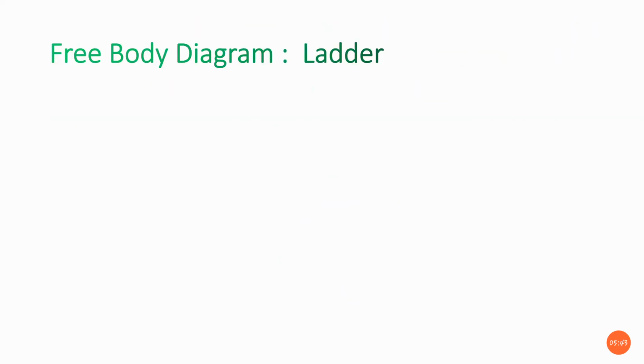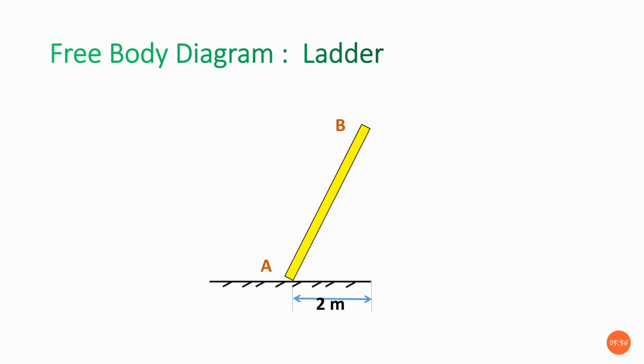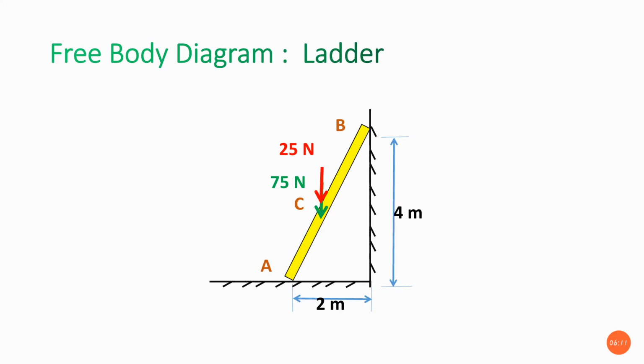At the initial stage, I have taken the ladder, which is going to be A and B. I kept it in the same orientation with respect to the horizontal as well as the vertical. Then I show the horizontal surface and the vertical surface where it makes contact. Then I show the 75 newtons at the middle, which means a man is standing on the ladder. The next one, 25 newtons, is the self weight of the system, which acts at the point C. And we have connected it with the rope, which is going to generate the tension to avoid the slip.